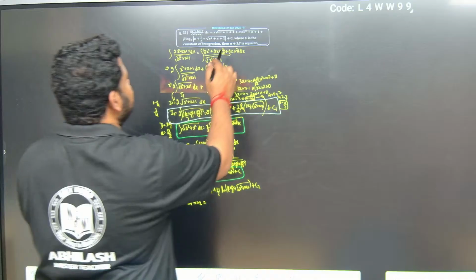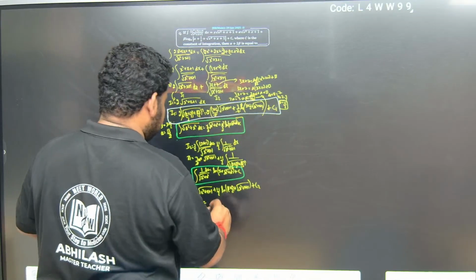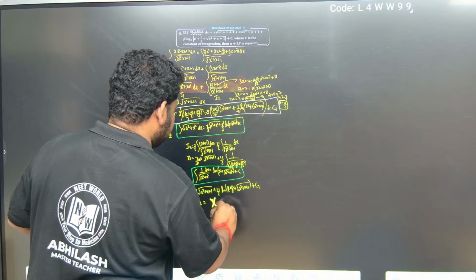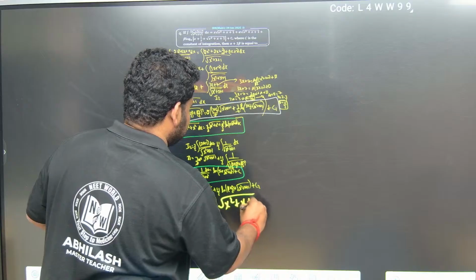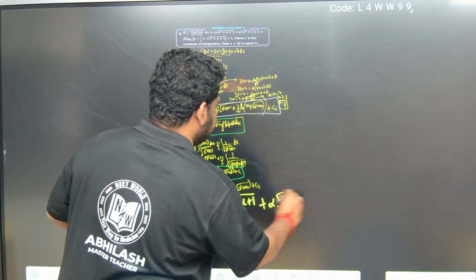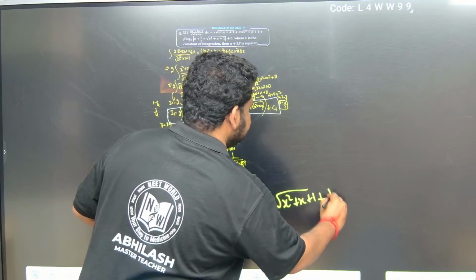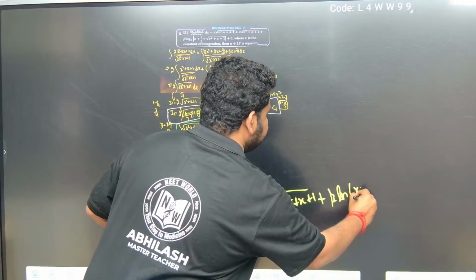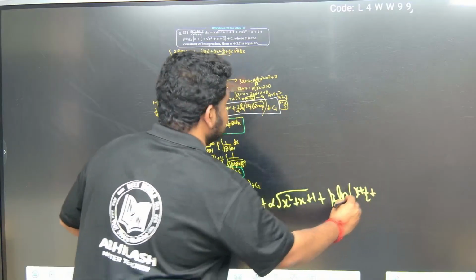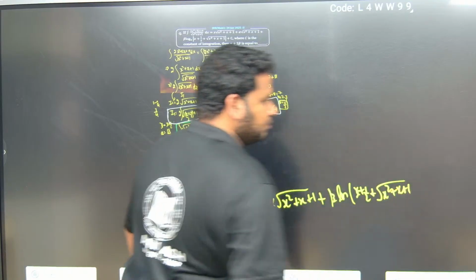They are telling us this is equal to alpha times x times square root of x square plus x plus 1, plus alpha times x square plus x plus 1, plus beta times log of x plus 1 by 2 plus square root of x square plus x plus 1. This is what I have.